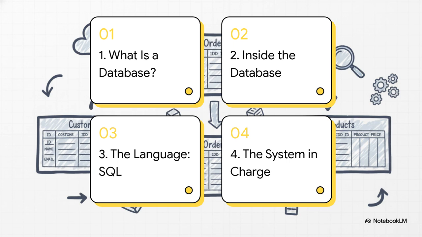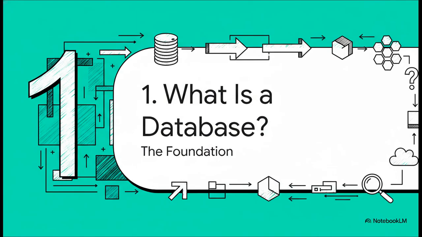Okay, so here's how we're going to do this. First up, we'll define what a database even is. Then we'll peek inside to see how it's all put together. After that, we'll cover how you talk to it, the language it speaks. And finally, we'll get to the brains of the whole operation, the system in charge. So let's get right to it. Part 1, the foundation. What on earth is a database anyway?